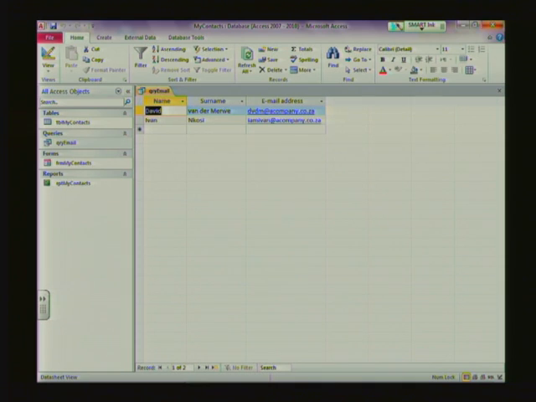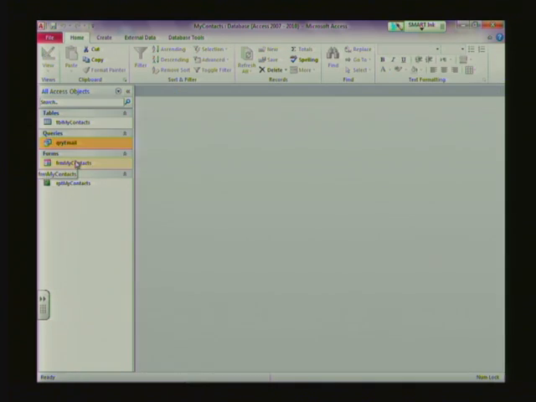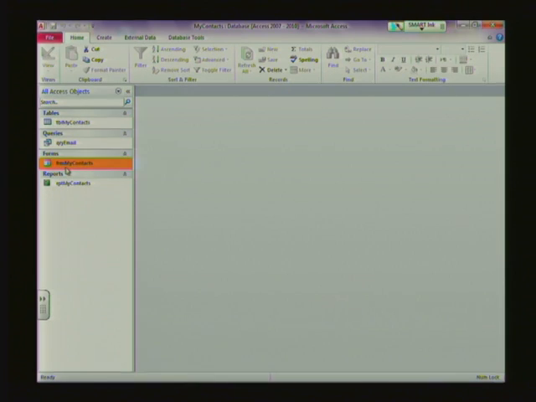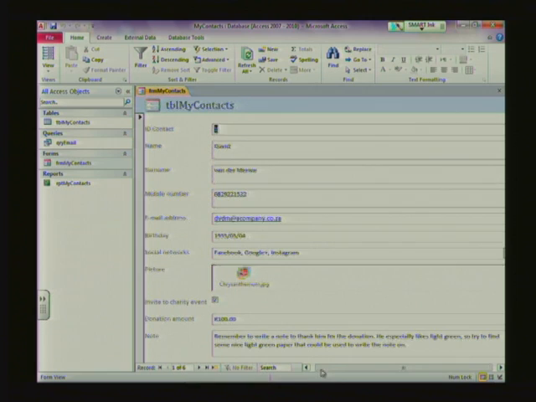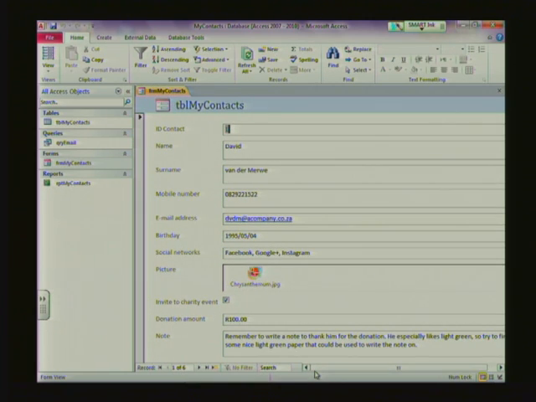The next object we're going to look at is the form. A form will only display one record at a time. It's really just another way of viewing your database table. It's important to note, though, that whatever you do in your form will be reflected in your table as well. Let's look at the example. Here we've got a form that we could use to enter information into our database. You can also edit the information, delete records, as well as extract or filter some information using the form as well.